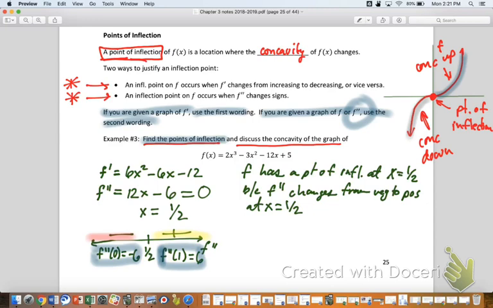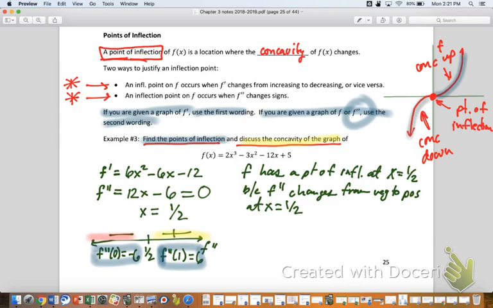Okay, questions, comments, concerns? Jane? Is that the correct answer right now on the board, or do we have to? Okay. I don't think so, it says discuss the concavity of the graph. Like we just verbally discussed that. If this were a test question, you'd want to write that down too. But we just verbally discussed it. Is that okay? Okay.